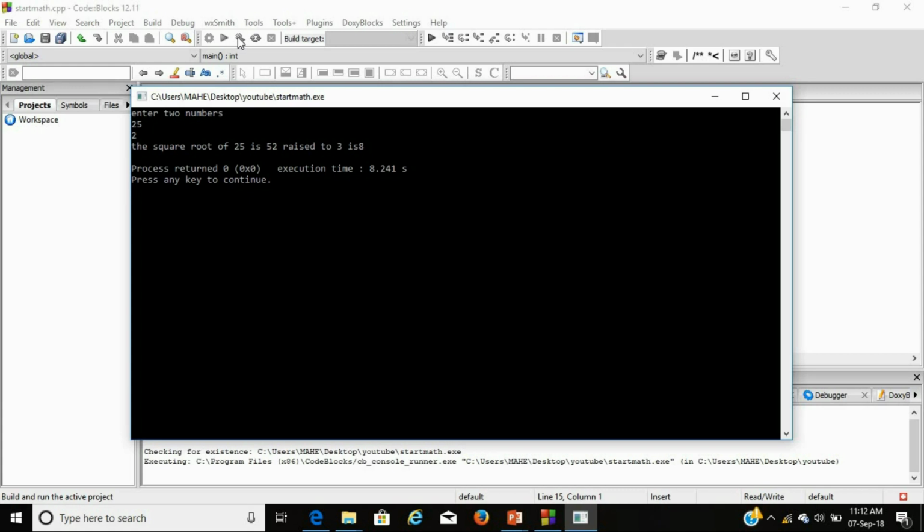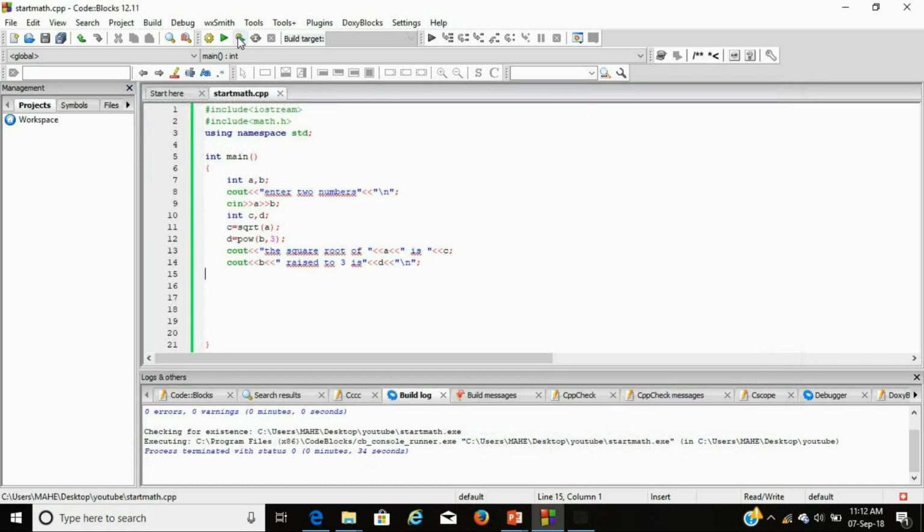So you can see that the output is wrong. And honestly speaking, the output is not wrong. C++ has done its job. However, we have forgot to include a slash n, and that's why the output looks wrong. So that's why it's important for you to look at the format of the output and make sure that is right. You see, now if I include a slash n, this is going to be right.